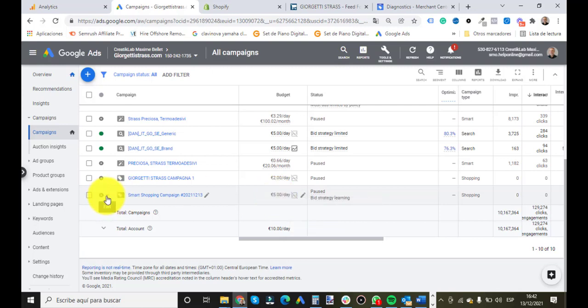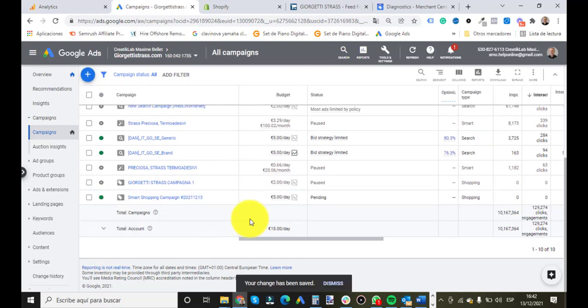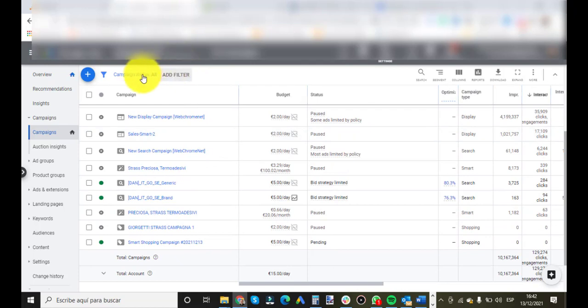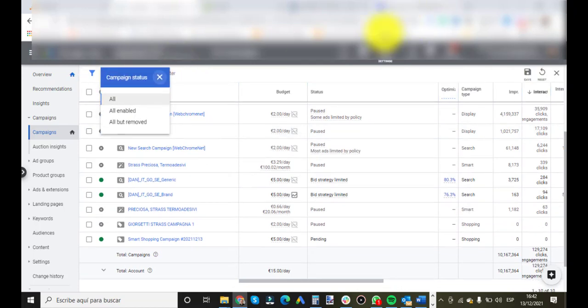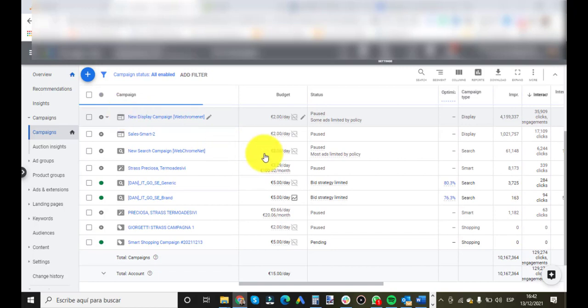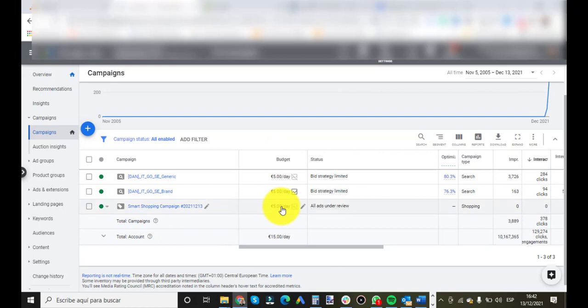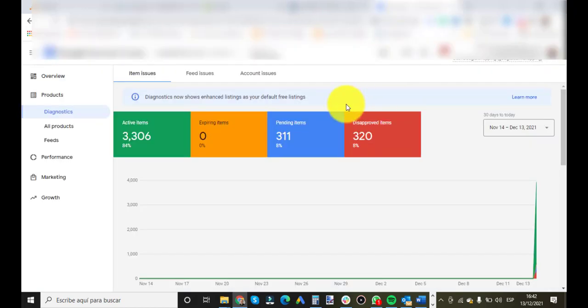So I need to keep this one. So I will let it enabled because there are no ads and it doesn't matter, basically, that I leave it like that because it will not work even if my products are already activated. And now it's just here.